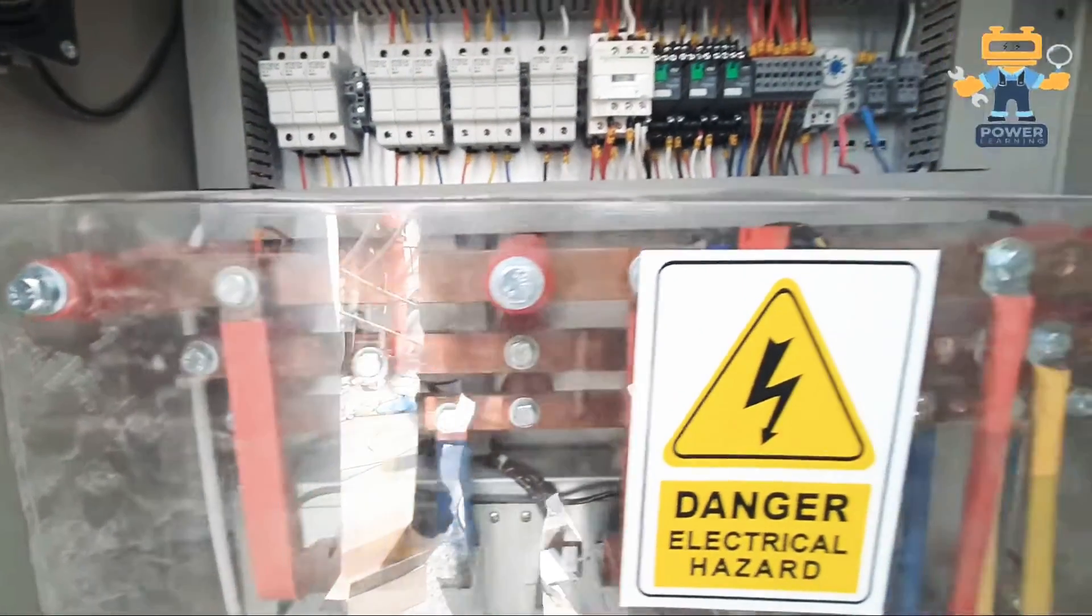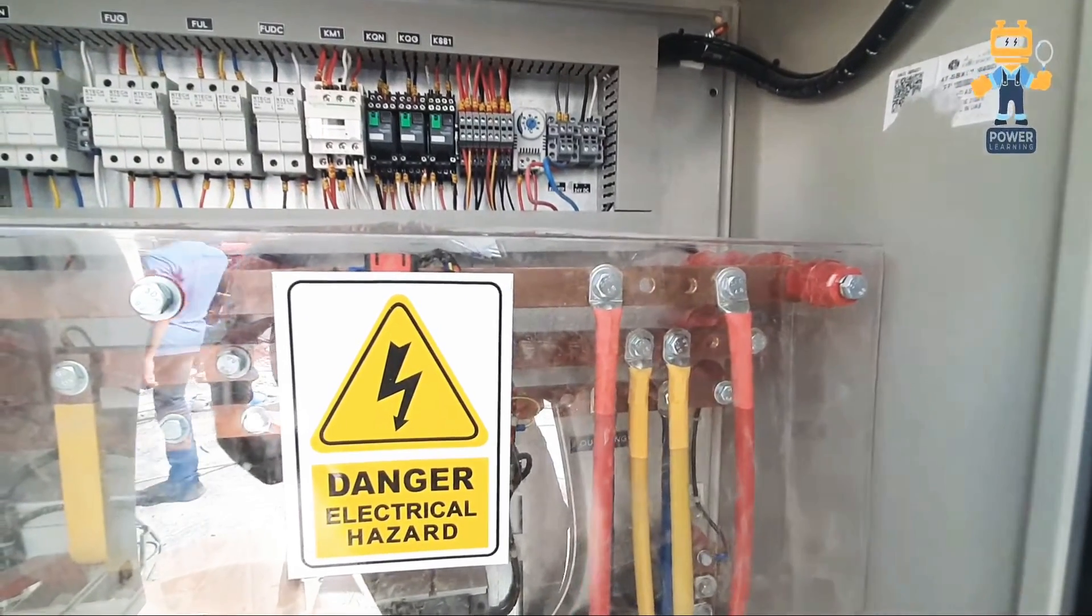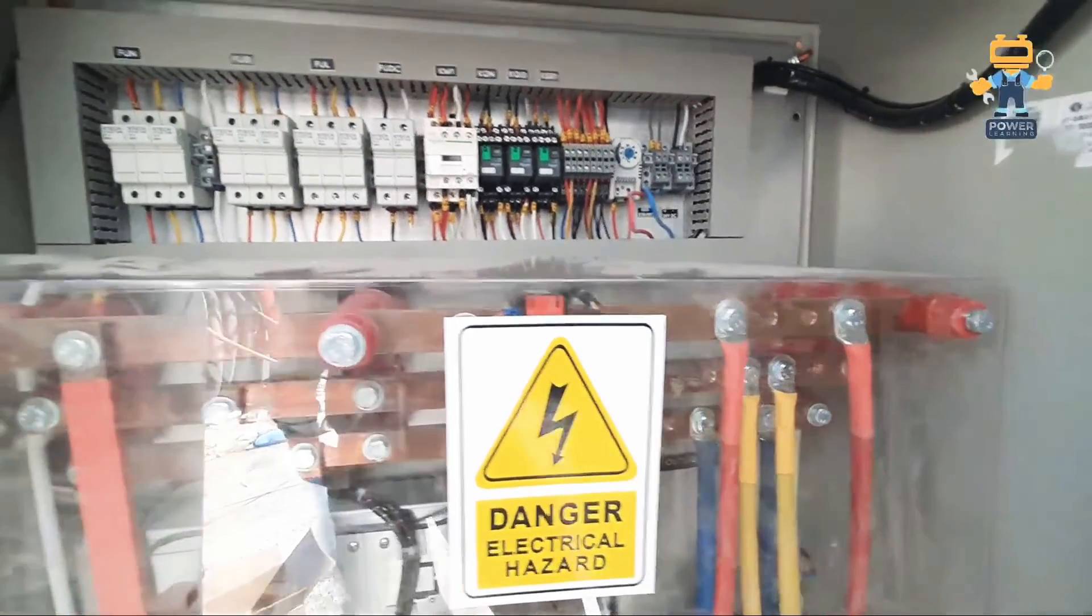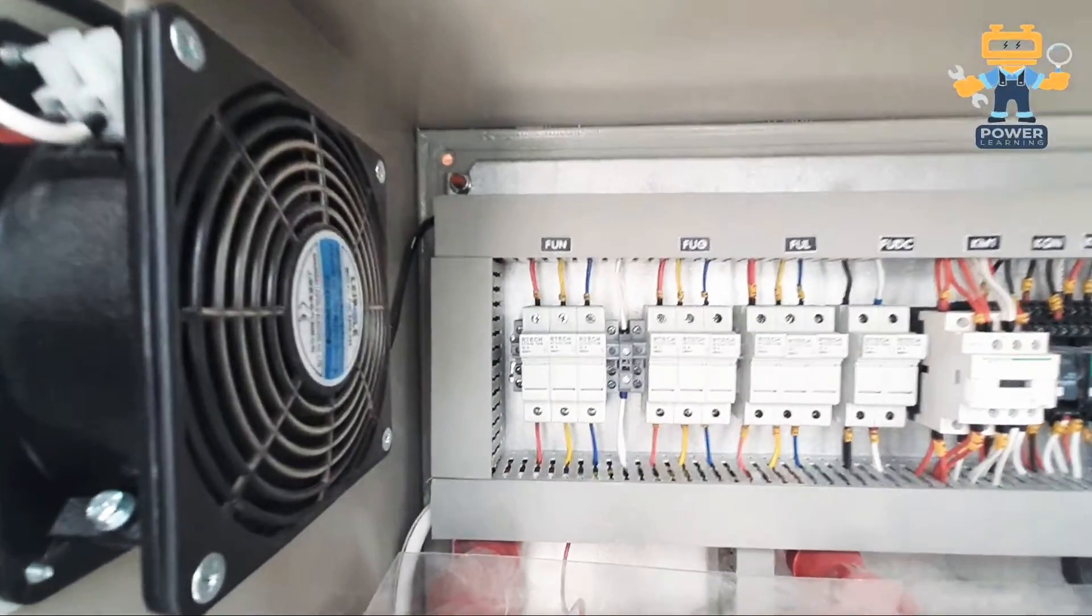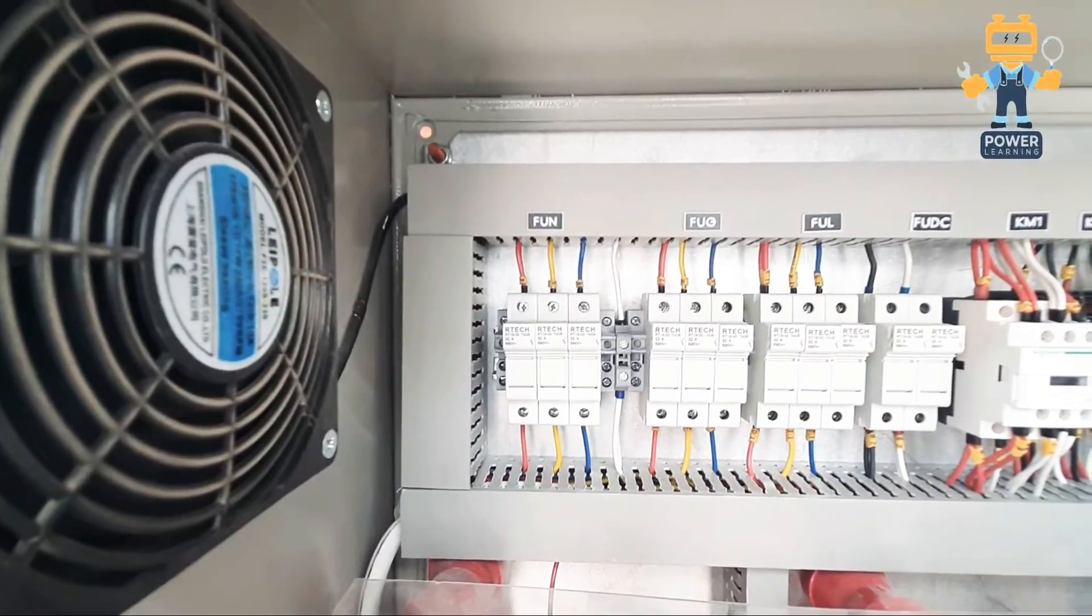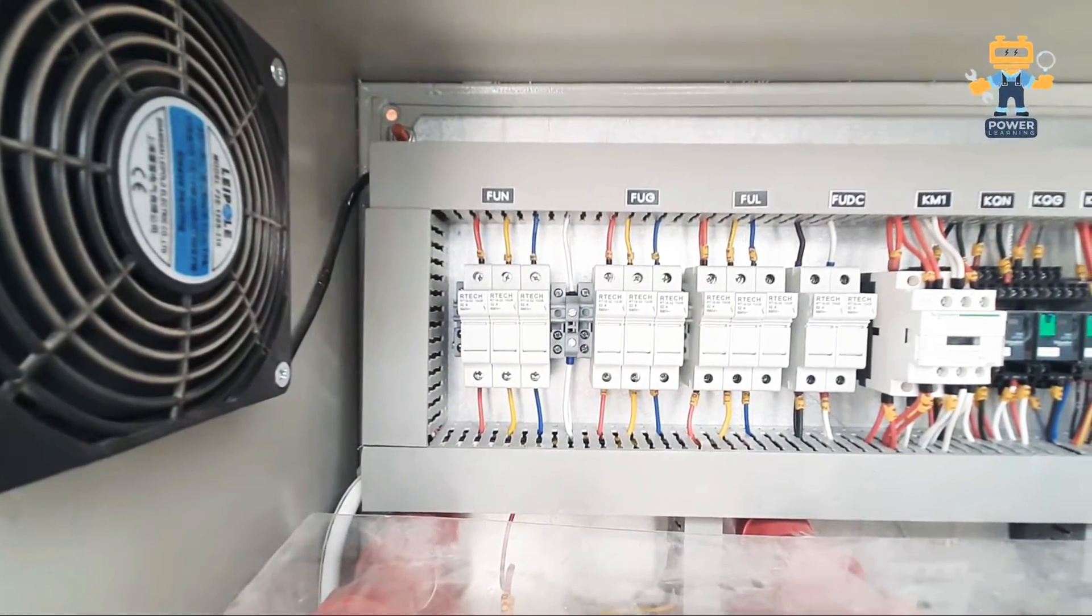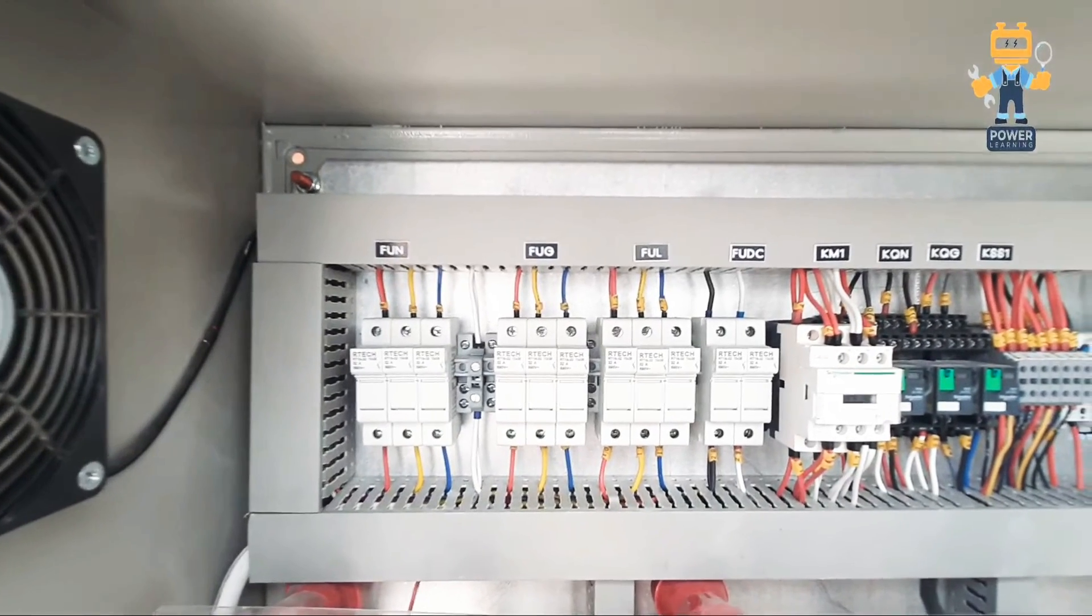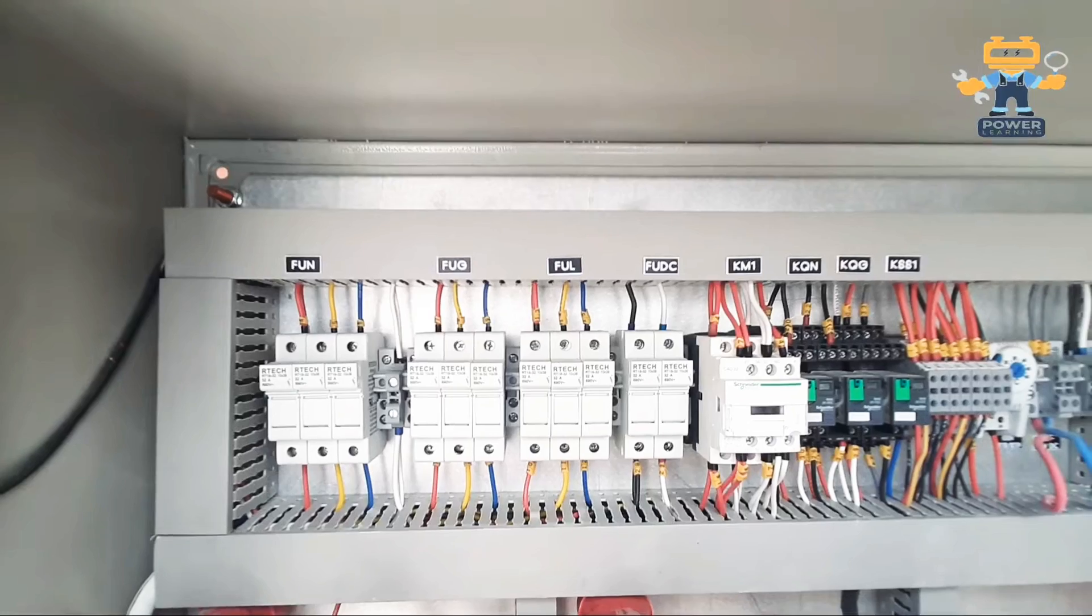After that, here we have our common buzz bars. These two breakers are mechanically interlocked so only one breaker will be on at one time. It will never turn on two circuit breakers together. Here we have three number of mains fuses and after that three numbers of generator control circuit fuses and three numbers of load indication fuses and FU DC, our two DC fuses.